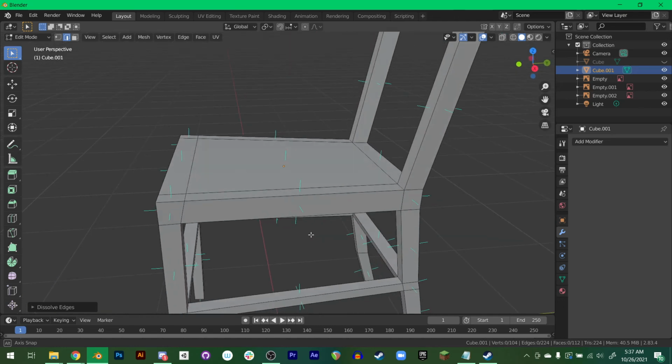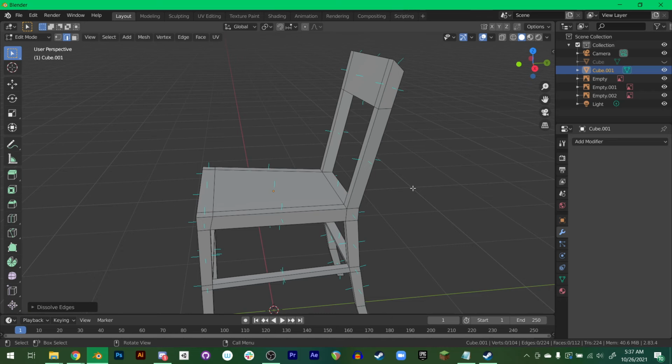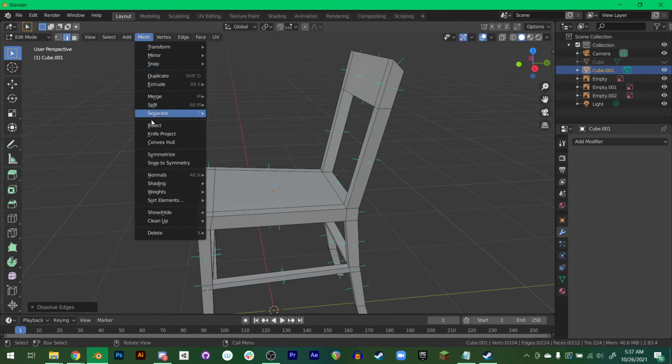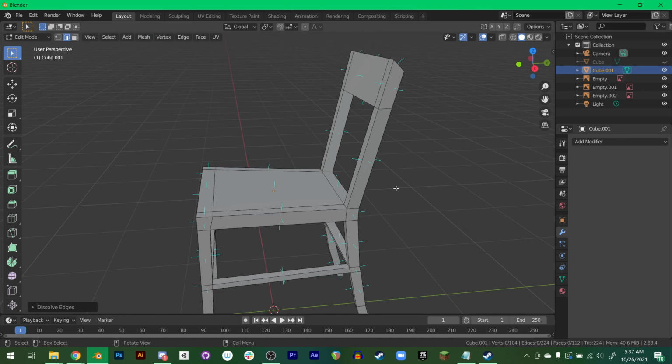So if there are any faces where this little blue hair is not sticking out, that means that face is backwards, and you're going to want to go to Mesh, Normals, and then flip on that face. Or if you want to just do a blanket recalculate of all my normals, Shift N for outside, Shift and Control N for inside.